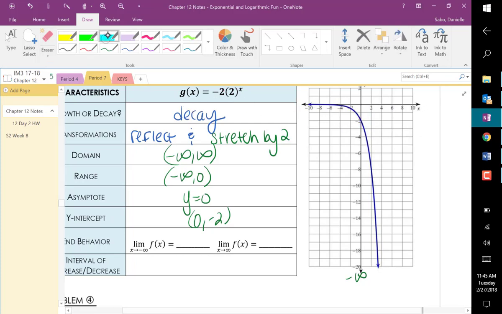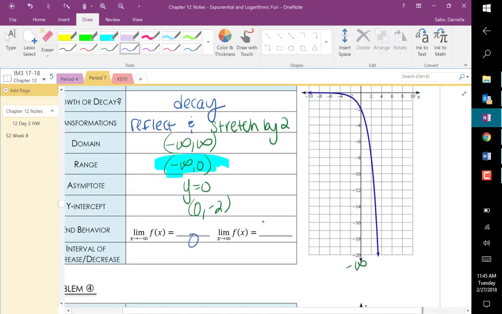Okay, then I have my end statements. Again, the only thing that needs to be represented are these 2 numbers. You just have to figure out where they belong. So as x goes to negative, where is the graph going? To 0. Good. You're getting better at that. So 0, and then the other one has to be negative infinity. Am I always increasing or always decreasing? Good.